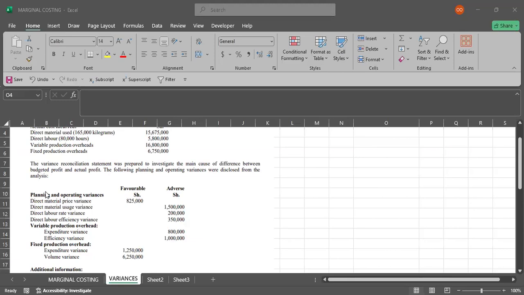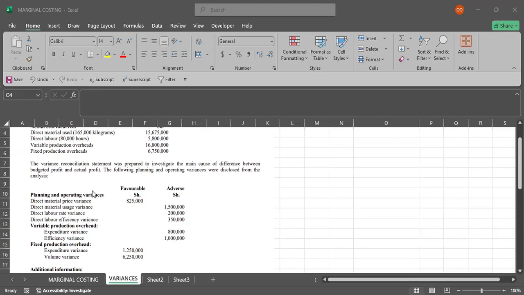Good. So number one, we are given favorable and adverse. The difference between favorable and adverse variance is that with favorable, you are having a positive variance. You've spent less than what you budgeted. Then adverse, you've exceeded what you budgeted for in terms of expenditure. And of course, in terms of quantity, when we'll be dealing with the raw material, in terms of hours, when we'll be dealing with labor hours.